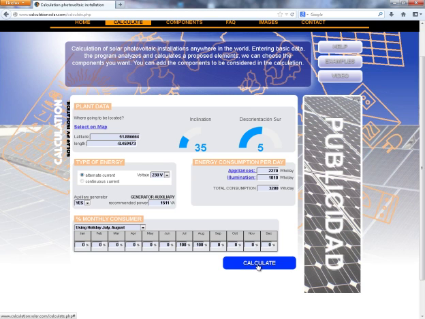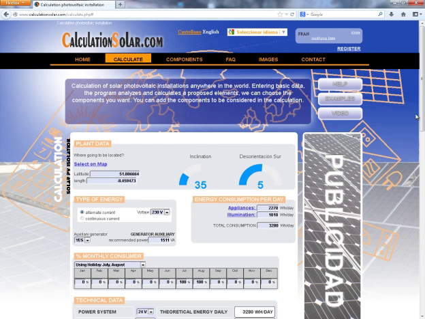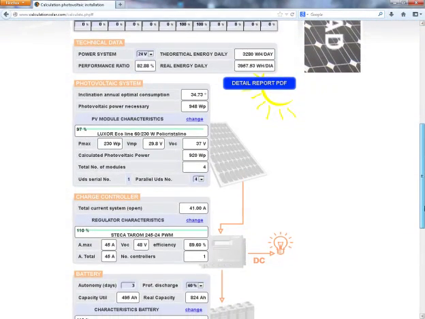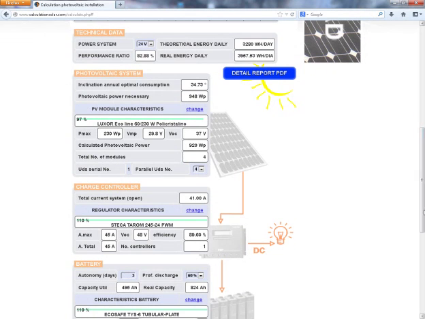After that, we press the button Calculate, and it shows us an extended menu. Observing the technical data, we can see that the application recommends a 24 volts system because of the loads and consumption that we have introduced. However, we can change the system voltage to 12 or 48 if our equipment is suitable.